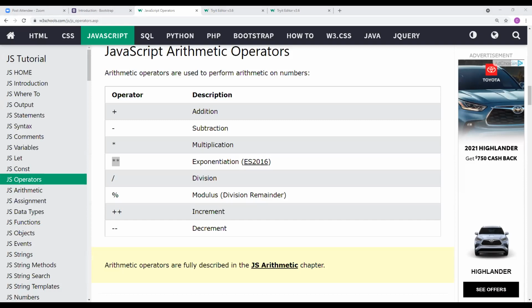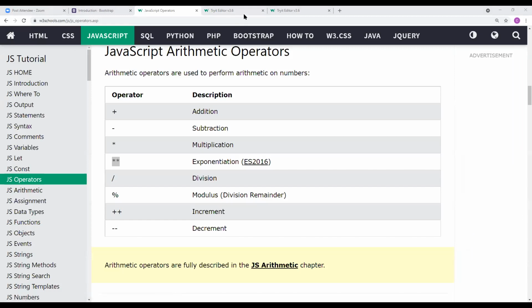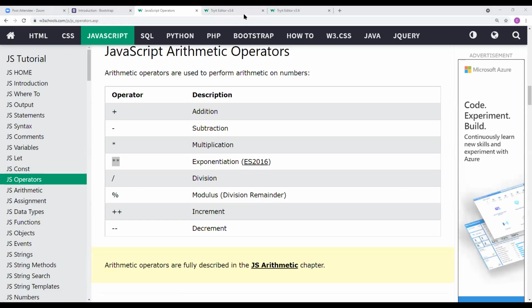Now, up until about 6 years ago, you couldn't use this. This operator was not available. Instead, you wrote math.pow, and then the number you want to raise, 7, and how many places you want to raise it to, 3. You used to have to write it like that. There's actually very few languages that allow you to do it this way. Most languages only have you do it like this. So JavaScript supports both.